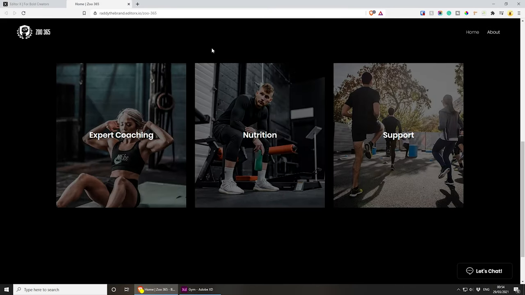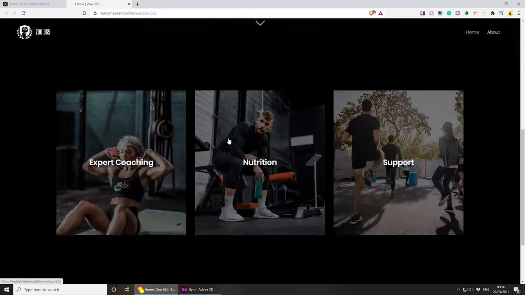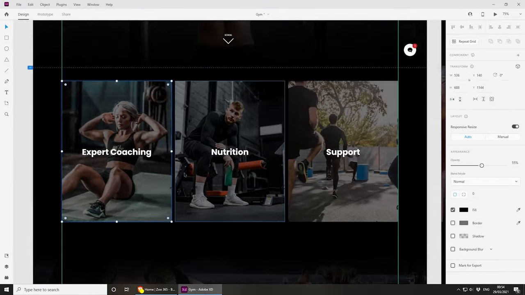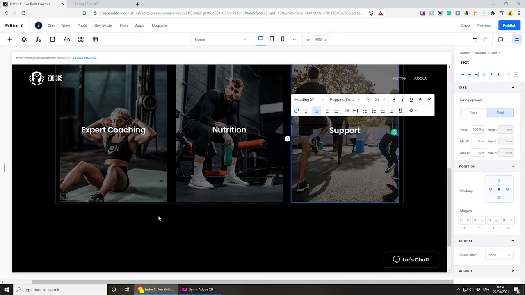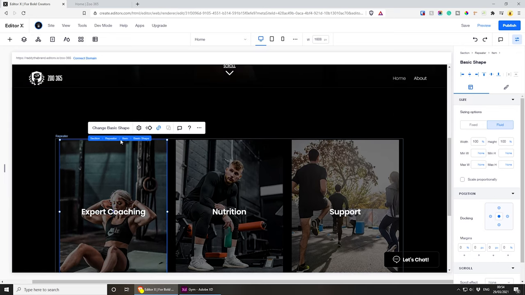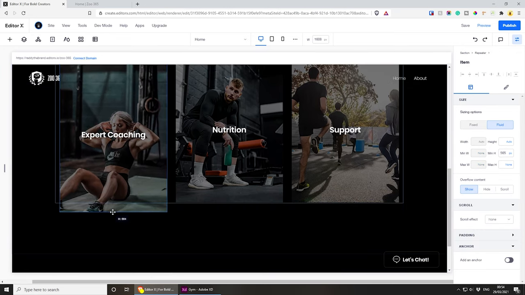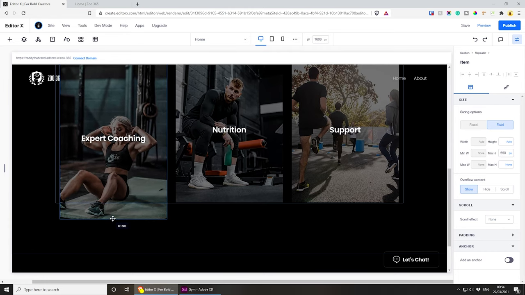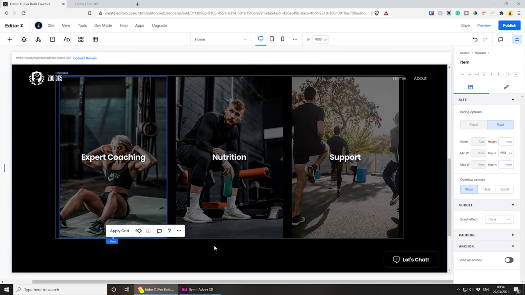So if I hover over this, it's a link and there will be links. But yeah, it would be nice to have some sort of hover effects. And also in the design, I think these are a little bit longer, 688. So maybe I could just drag this one down. Maybe I can select the item and drag the item down, make it, I think that would look a little bit nicer. And as you can see, everything is still keeping its position, which is pretty awesome.